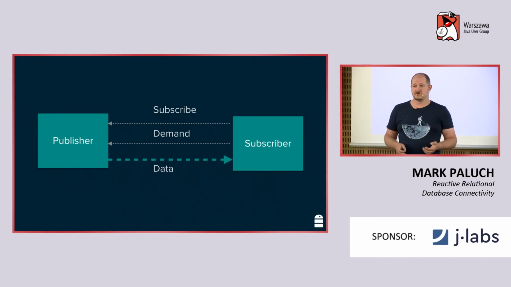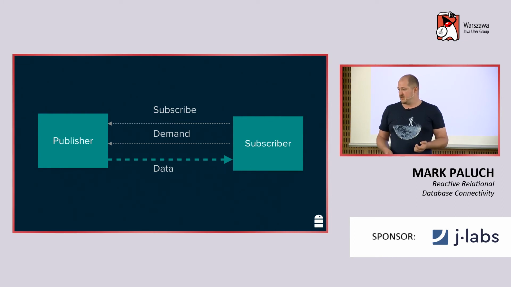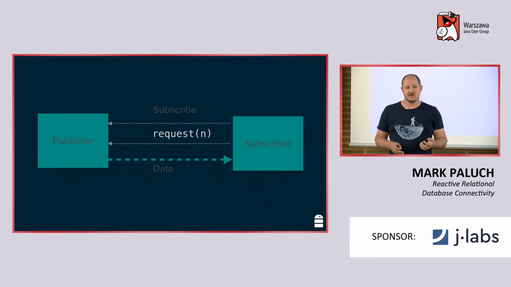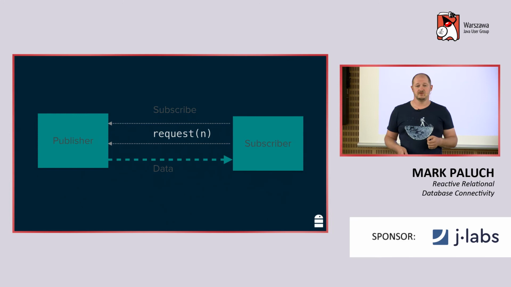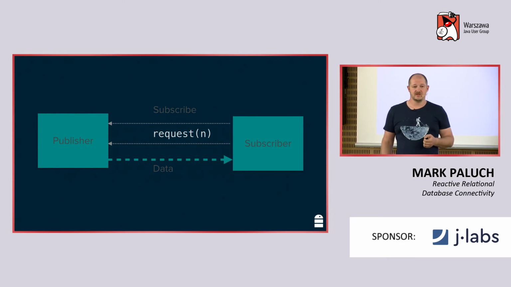So it is requesting 1 element, 10 elements, 100 elements, depending on basically the capabilities and the capacity of your system. So we are requesting basically a number of elements from the publisher. And the publisher is smart enough that it produces only up to these n elements which are requested by the subscriber itself. And it guarantees to not produce more elements than that. So this is the idea of back pressure.